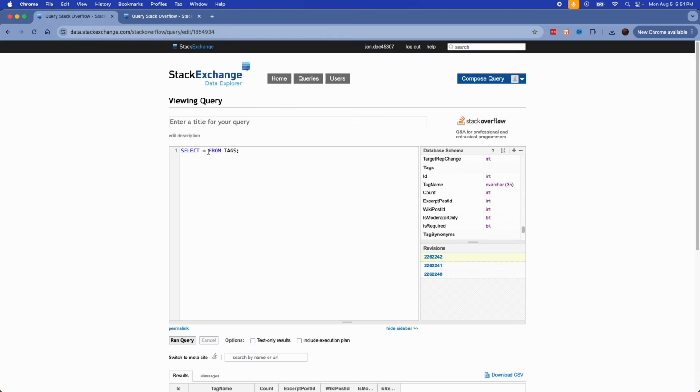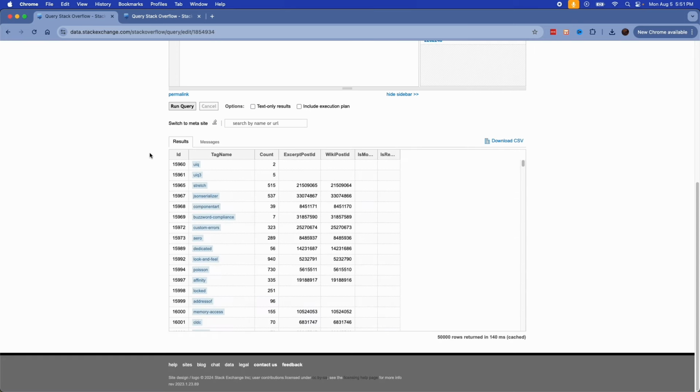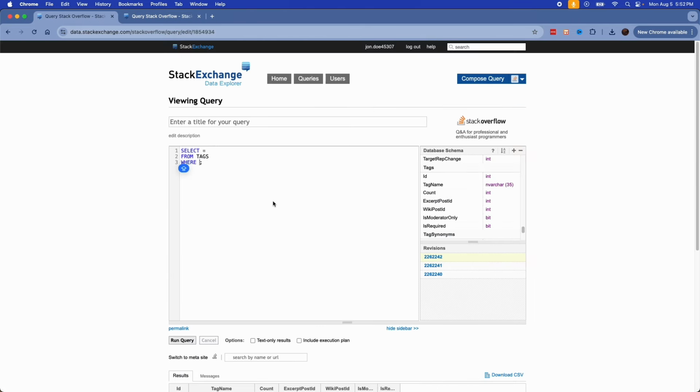All right, let's go ahead and add a where statement to our query here. I'm going to drop this down a line, then I'm going to type where in here, and let's scroll down to our results and just identify a column that we want to use. Now, this ID column could be a good one. We could use count. We could use the tag name, of course. One of the things to remember is that whatever data type you use in your where clause has to also match the data type in the table. So if we were going to use this ID column, we would want to use a number. Why don't we go ahead and do that? Let's say we want to only select those where the ID is greater than 85,000. Let's run that and see what happens.